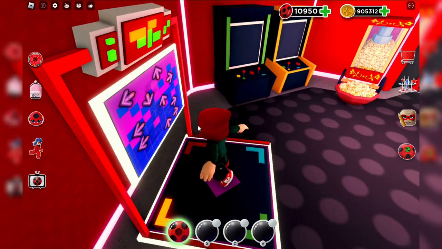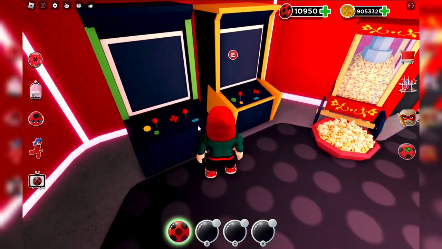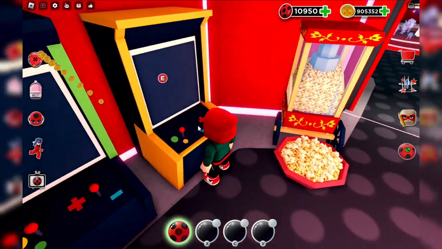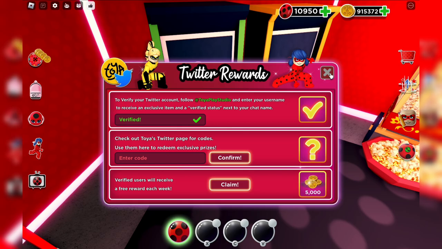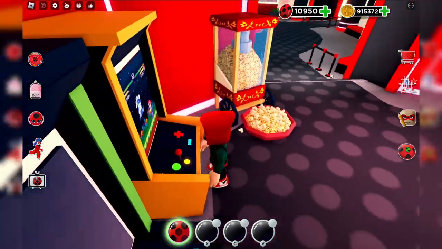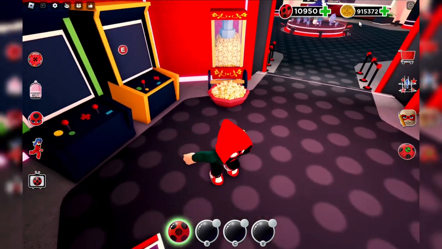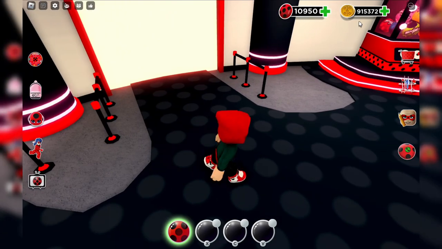More dancing. Can I? Okay, so these are from Agent's room and there's a popcorn machine. There we go. Oh yeah, we finally have reached over 900,000. And of course the unicorn, we already saw that.